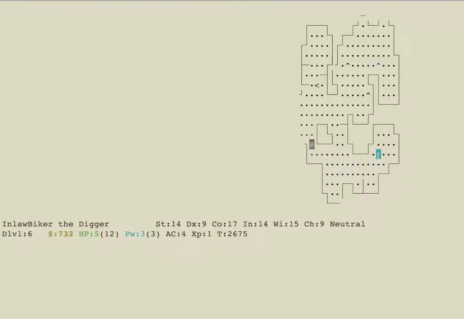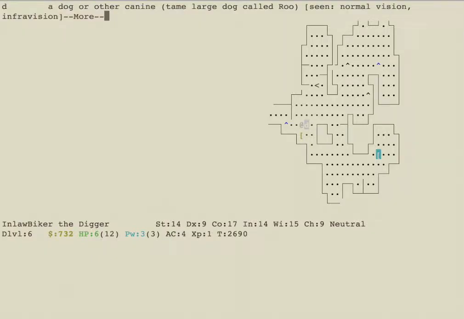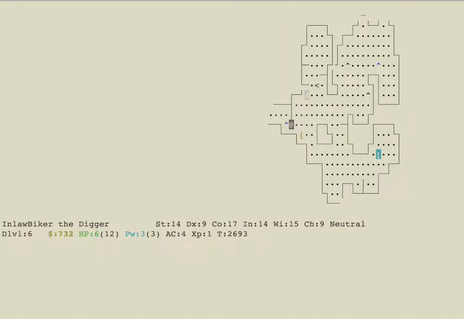Come on, puppy. Okay. All right. Rue did hit that gas spore and survived, so I would expect him to survive. A gas spore does quite a bit of damage, but not enough to kill a large dog. I see a bat. Peaceful. Awesome.